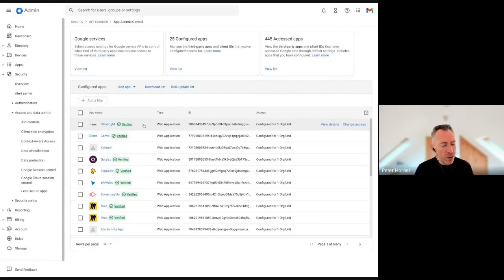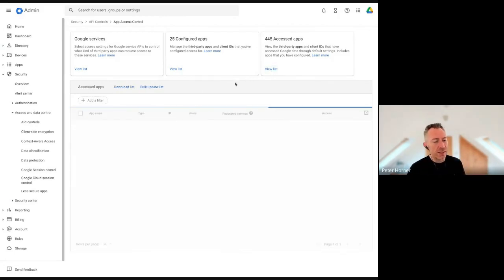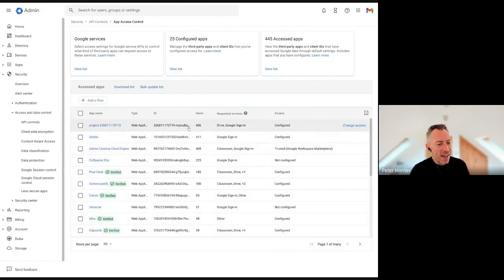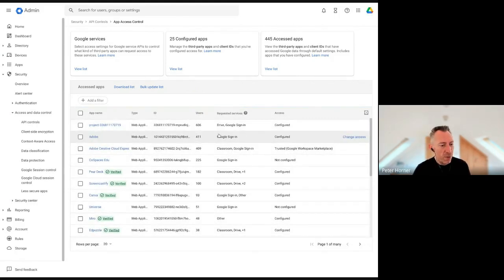So within here, we've already got some apps configured. We can also see all the apps our users have used. If we have a look up on this tab, we can see there's 445 accessed apps. If I select view this list, I can see each of the apps my users have used and how many have used these apps, and also crucially what permissions those apps have requested.